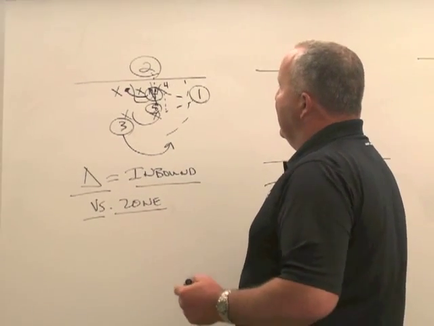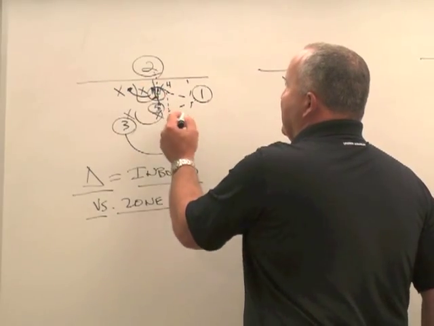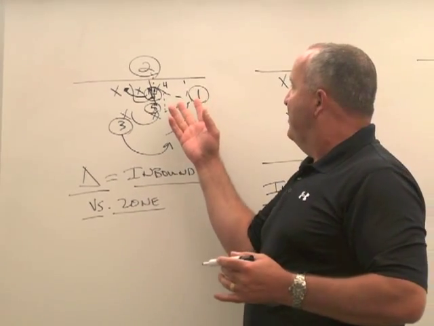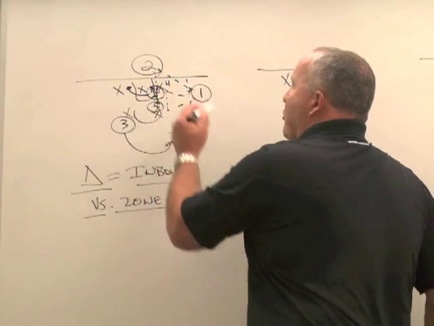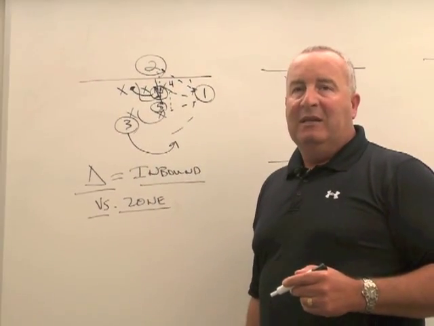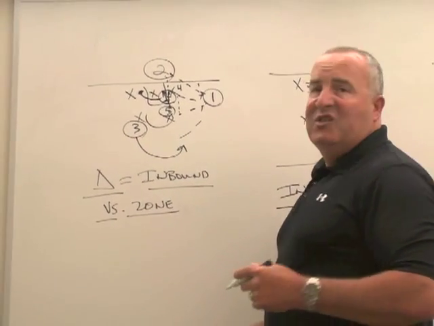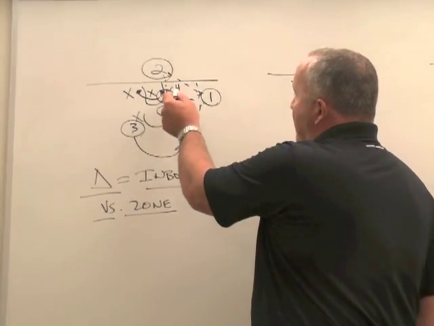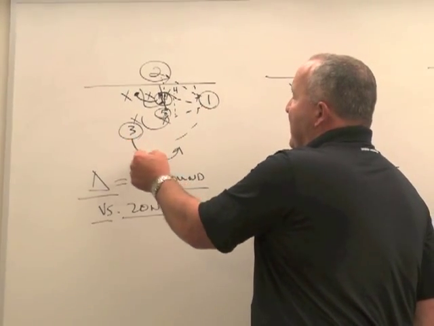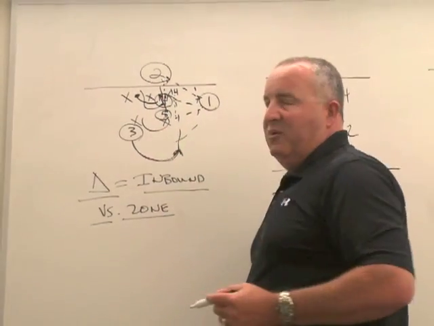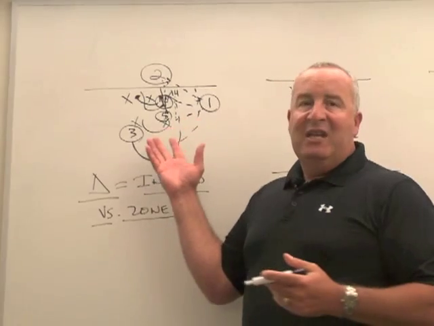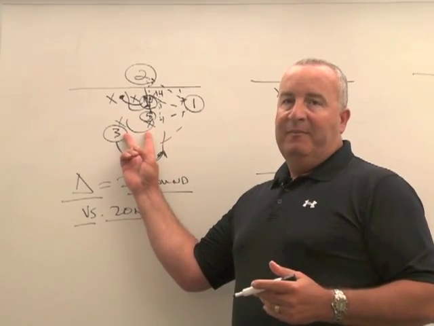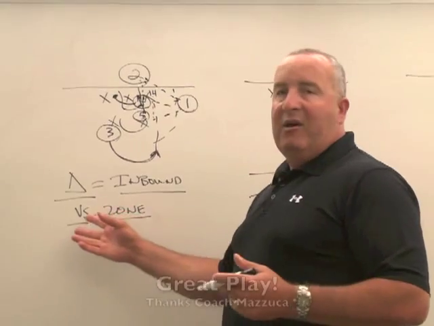If X4 decides to come inside the key and not guard his rectangle in a normal 2-3 zone defensive responsibility, the 2's read is then to dump the ball to the 1 for an open shot, which is usually a 3 — we get a 3 out of this. His third read is a safety valve toss over the top from 2 to the 3 if the dive and the 3 are not open. Most teams will stay in the 2-3 zone after this inbound play and we'll go right into a zone offensive scheme to beat this 2-man front. This is called triangle inbound versus zone.